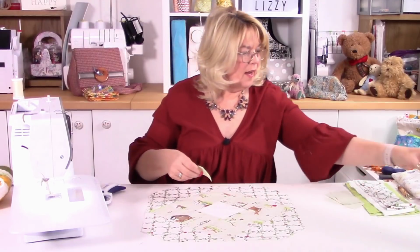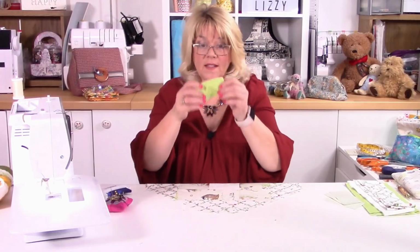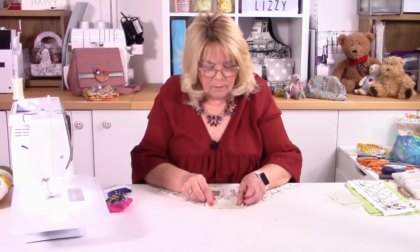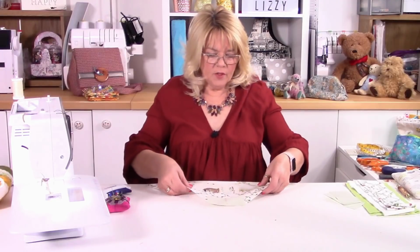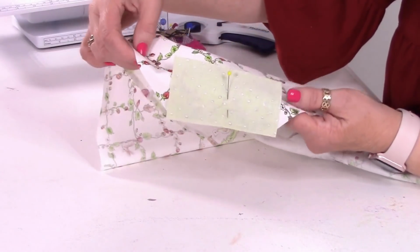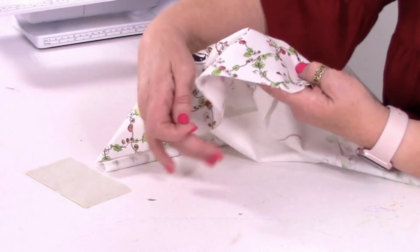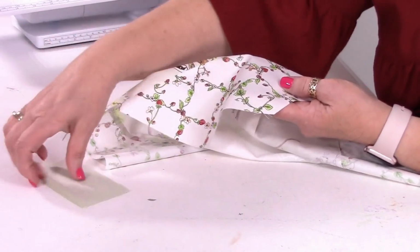So all you're going to do there, and I'll bring my pins in for this, you could use your quilting clips. So I'm right sides together, and I'm going straight over the top of my little cut off piece. I'll pin it and then I'll show it to you. That'll be the best way. So if I show you here what that looks like, so literally it's going straight across that corner there, and if I take that away, you'll be able to see how I got to that. So there's my little corner piece there, beautiful fabric.